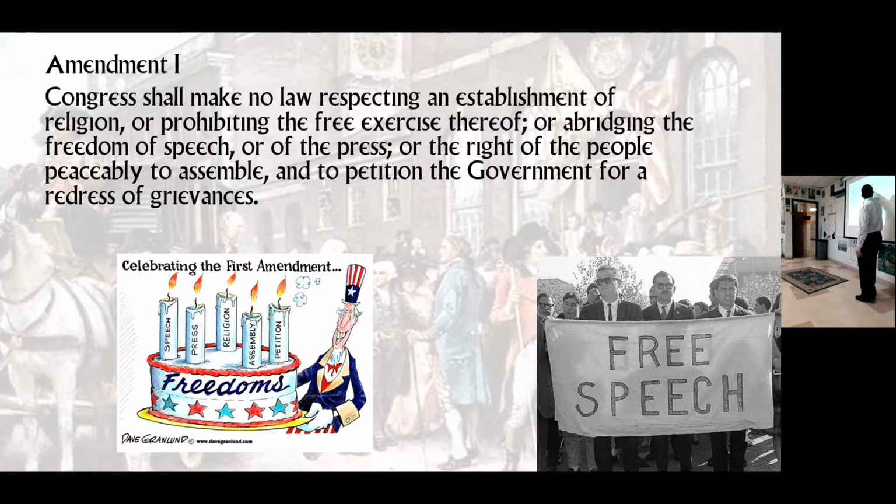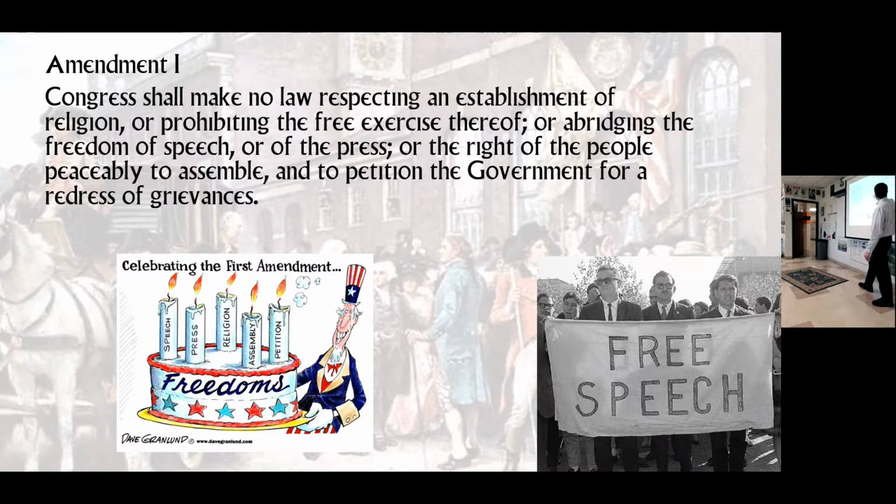Same thing here. Make no law abridging the freedom of the press. But they can still censor the press if they decide it's no longer spreading free information, or that it is perhaps inciting a rebellion. And so in the 1830s, they're going to ban any pamphlets about abolitionists, anti-slavery, because it might incite a slave rebellion. We could argue that totally violates the Constitution. Sure, but there's gray areas.